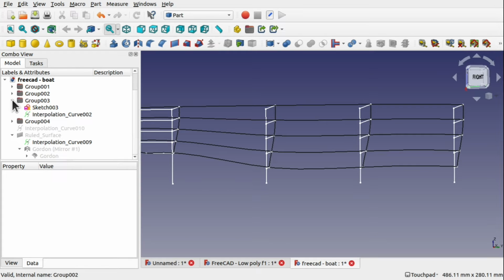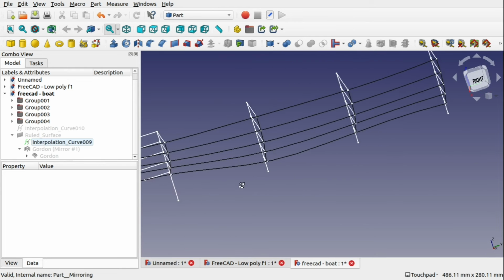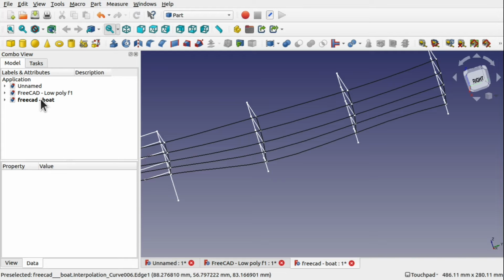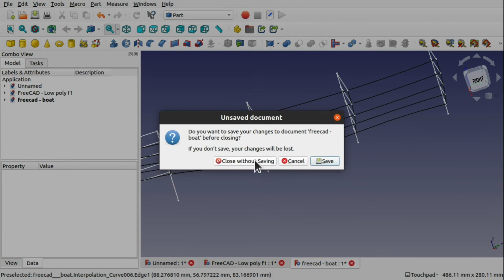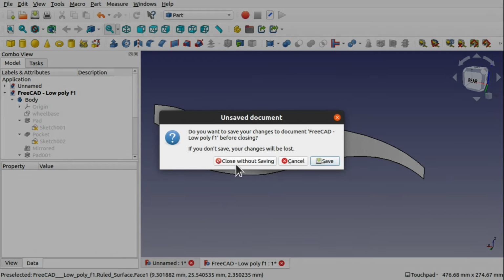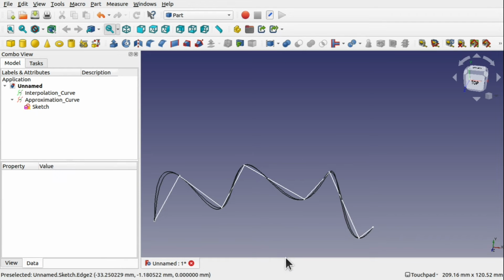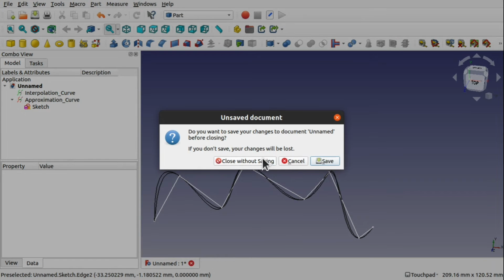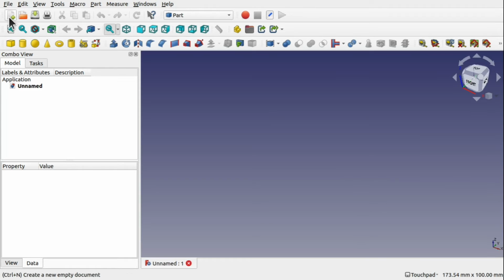The reason why I've done them in groups is because it's really easy to copy these. So when I do one sketch, I can copy it with the curve and just move the sketch, and the interpolation curve will move with it. And what I'll do is to quickly demonstrate how I've done some of these. So for that, I'm going to create a new document. I'm just going to close out the old ones, and this one here. And we'll create a new document.